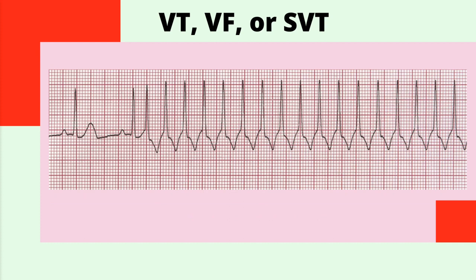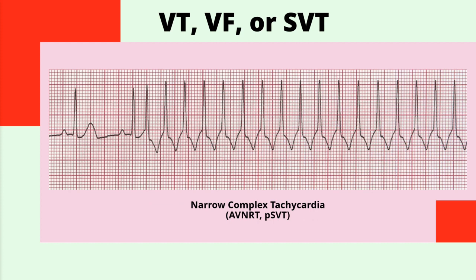So this one's hard. It looks narrow complex. It measures out narrow complex, but it does have that monophasic R wave with discordant T waves. So this is another one. I would probably say, depending on how stable your patient is, a 12 lead would be warranted to really rule out or rule in which rhythm it is. I would lean towards SVT on this one just because it's super narrow. It's like a 0.06 measurement, which would be almost impossible for a ventricular rhythm to accomplish.